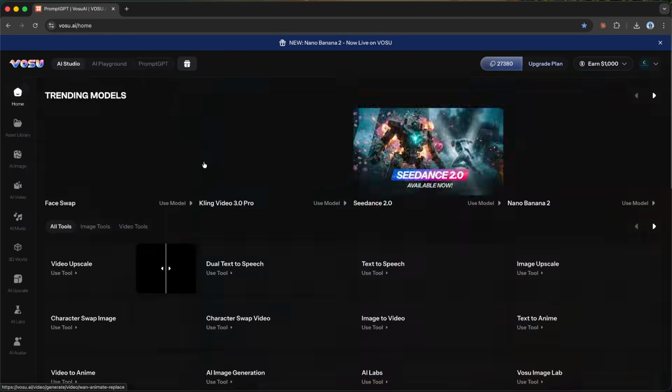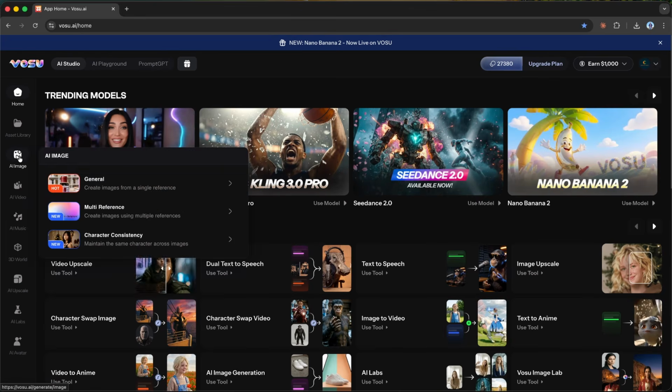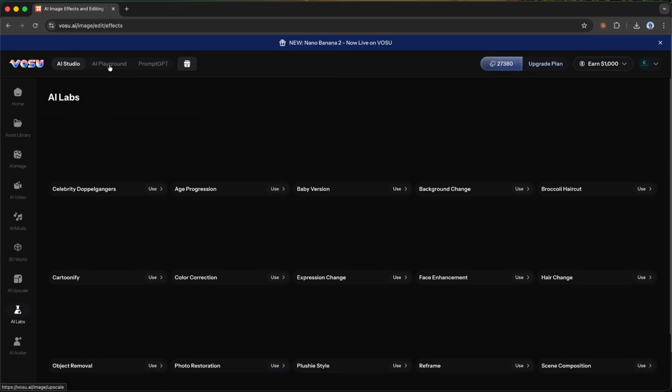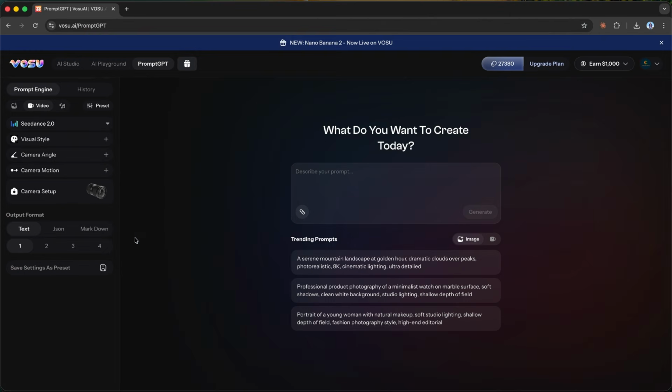2. Remember that PromptGPT button I showed you earlier? It's not just on the main PromptGPT page. It's built into every single generation page on the platform. Whether you're using Seedance 2.0, NanoBanana 2, Kling, or any other model, it's right there whenever you need quick help building a better prompt. 3. Experiment with the output formats. JSON is great when you want to edit specific parts of the prompt. Plain text works well for a quick copy-paste. Markdown if you want to save it somewhere organized.